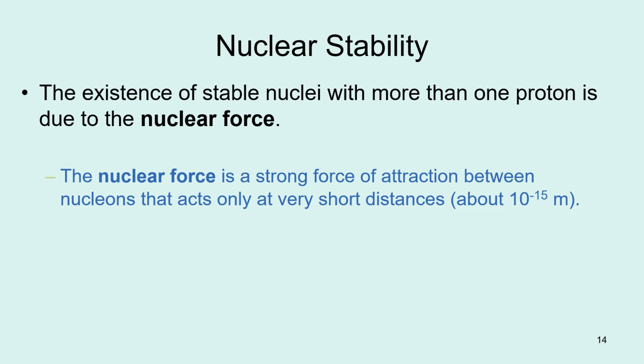Just before I move on, sometimes you'll see more than one product. If it's an alpha particle or a beta particle, you should be able to do those from scratch, but otherwise you'll have an equation that may have a blank where it says, okay, what's this other product? Because it might be more than one. I think I've got some more examples as we go along.